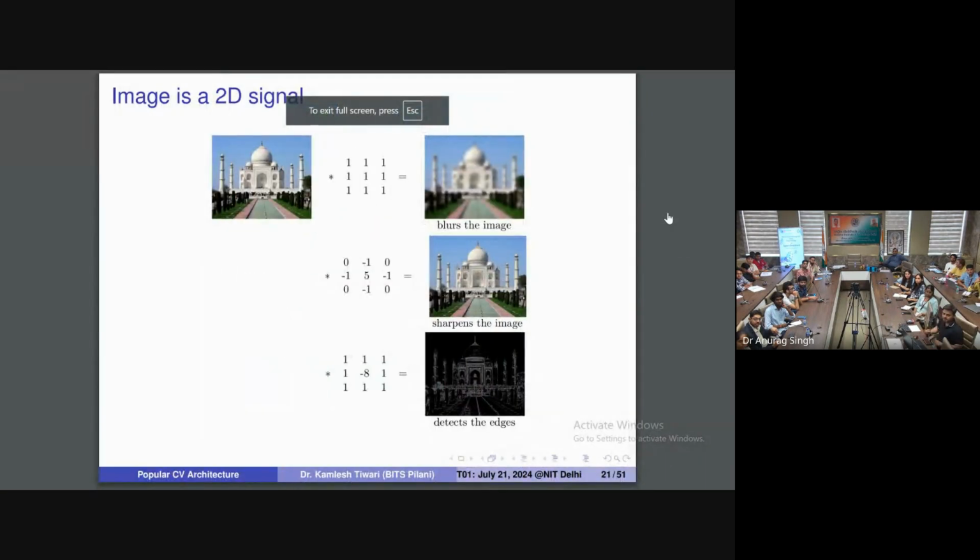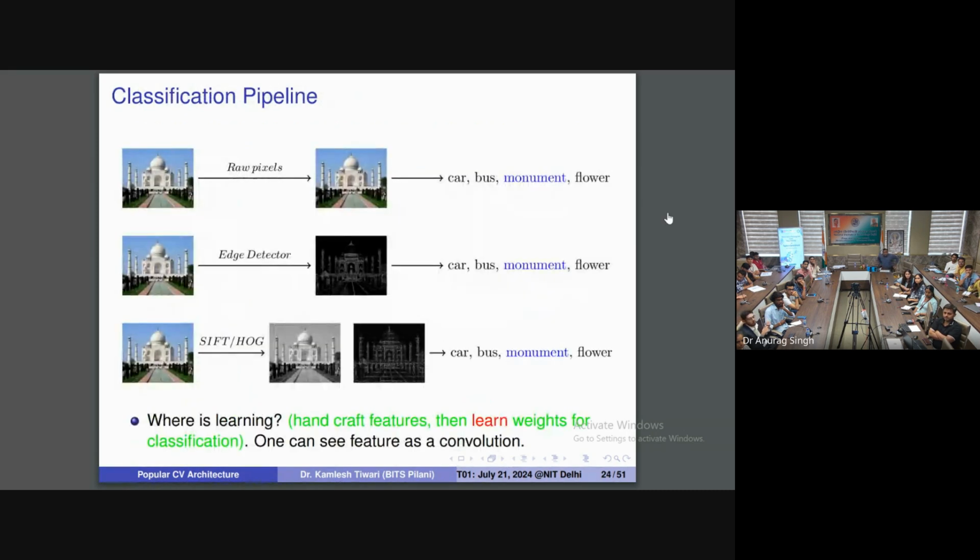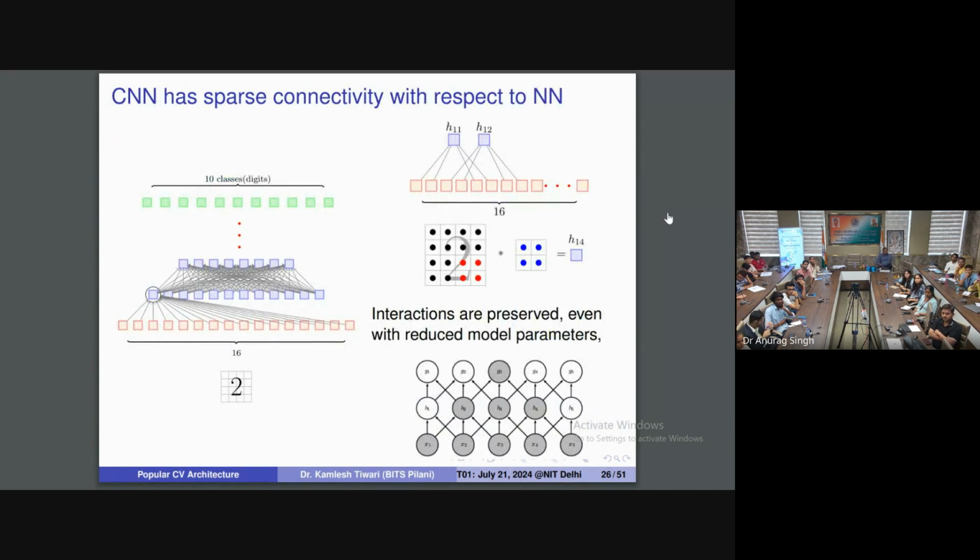Good. So what I was telling is that this is the size of the filter, which is 3 by 3. If I increase the size, it looks like I have more parameters, and I will be getting more things. Is it better to have more things? Looks like it is better. But we are using a smaller one. Why are we using a smaller one? This is again a very interesting thing to know. Actually, this is what we call sparse connectivity.